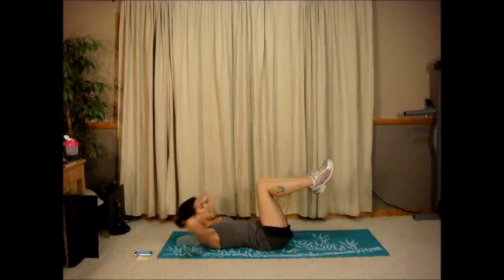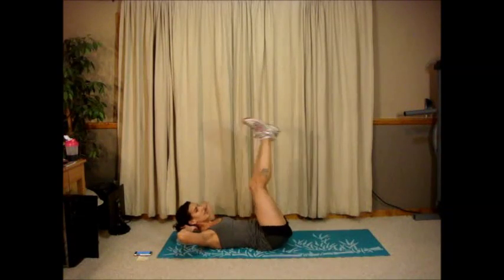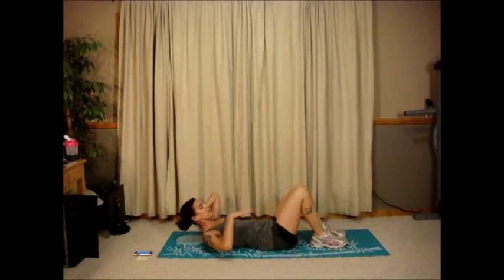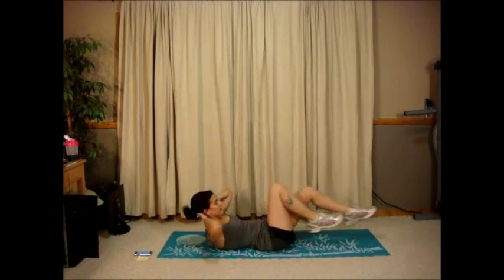So we're gonna do a sit-up. Have your legs up. We're gonna sit up. Next one, we're gonna do a leg raise. Try not to let your feet, you don't want to rest them on the floor too much. You want to keep your feet just elevated enough to keep those abs intact. And next we're going to do bicycles, nice and slow and controlled. And then we're going to bring it up for heels to the heavens.